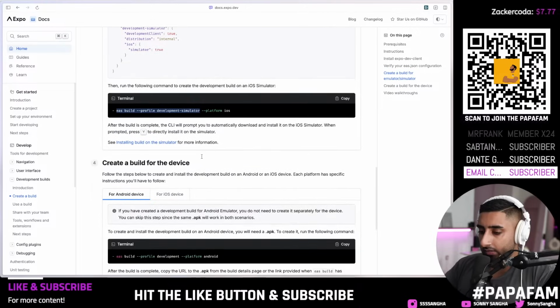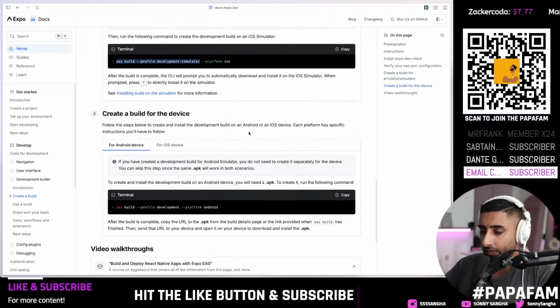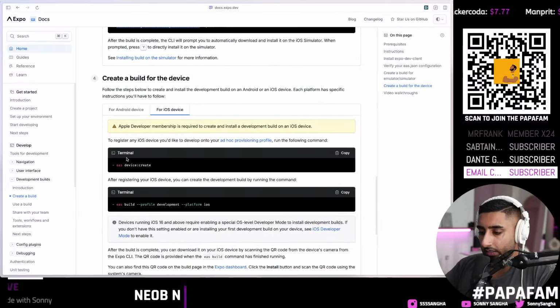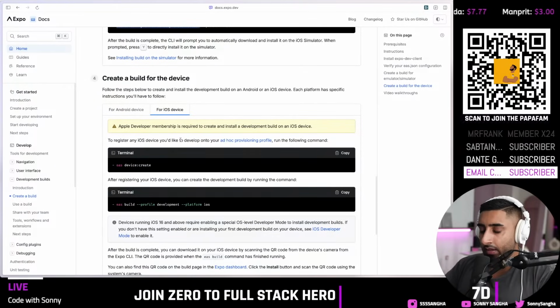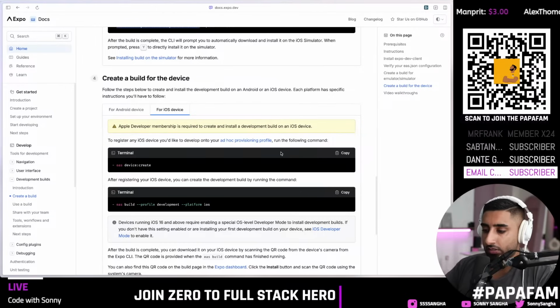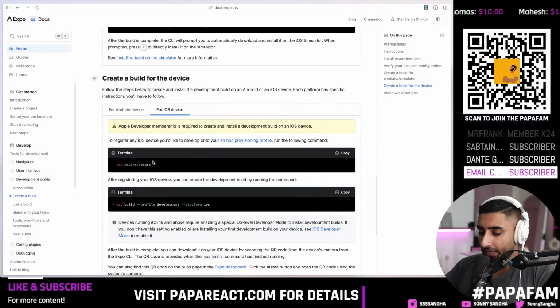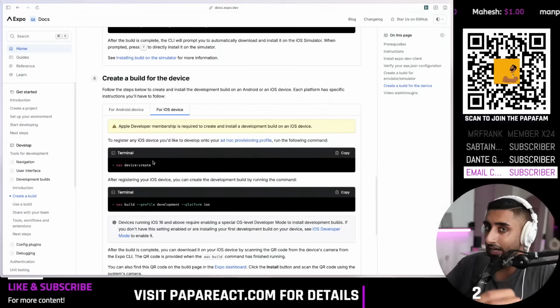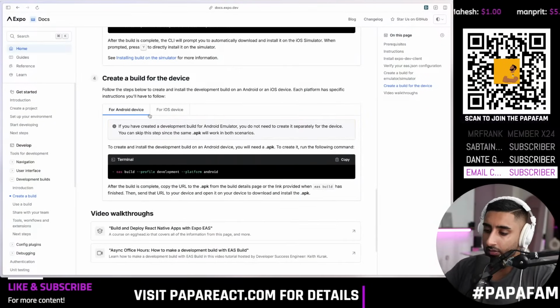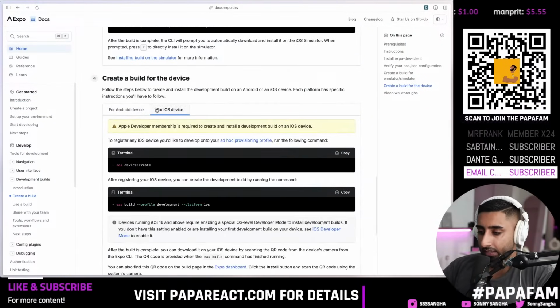Now, what I want you to do is save this command because this command is the main one, right? We're going to be using it a lot. Now here you can see EAS device create and so forth. Now again, if you are going to test it on your device in this fashion, you will need an Apple developer membership, right? So I think it's 99 a year or something, but if you're doing it on iOS, you will need that. By doing EAS device create, this is where you can test your development builds on your local device. I'm not going to run into how to do that. I'm going to stick to the simulator for this tutorial, but just know that that's the case, right?